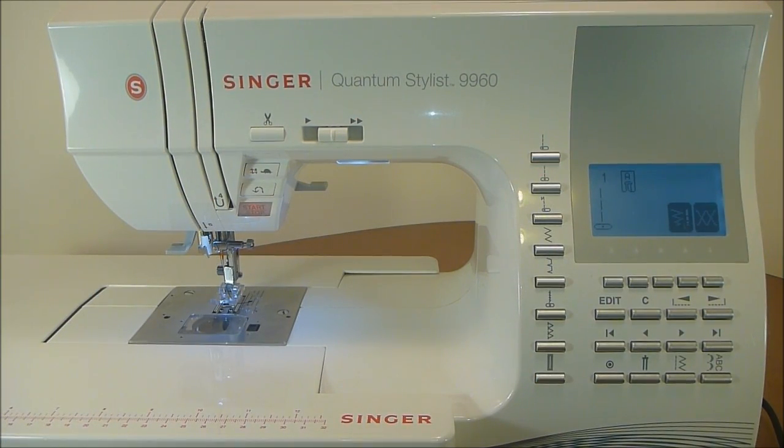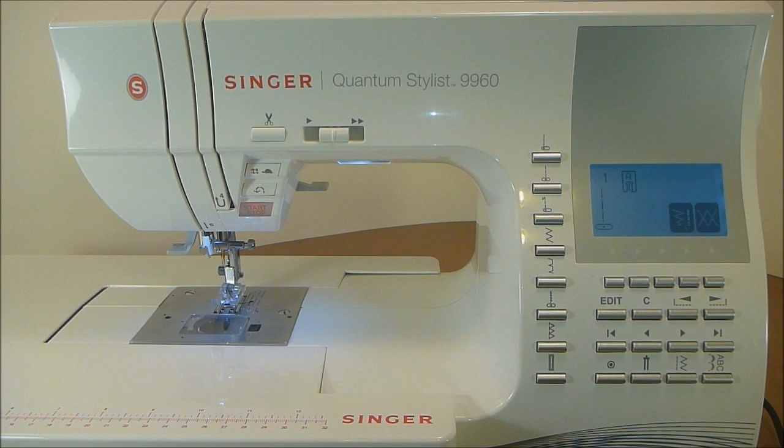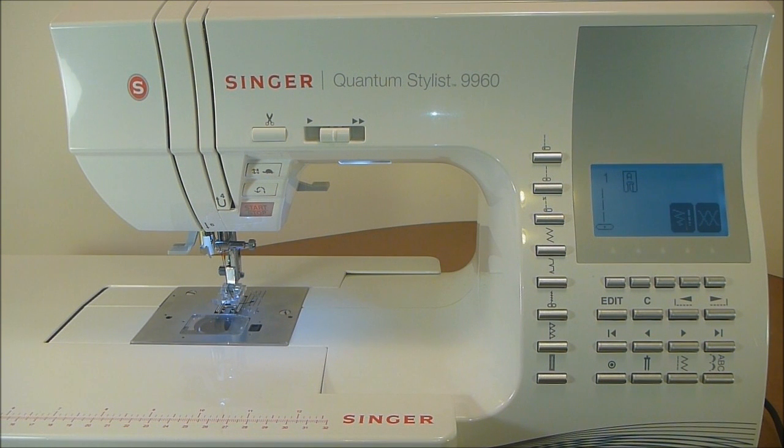Another question that I get asked frequently is how often do you clean out your machine? I clean out my machine after every project, and if I'm working with something like velvet or fur that would cause a lot of extra fuzz, I may clean out my machine mid-project. I also change my needle out very often because I don't want my machine to struggle and cause strain. I also don't use this machine for super heavy duty items because I find that it struggles with very, very thick fabrications. So the more you know, the more you can maintain your machine and keep your Singer Quantum Stylist running for years to come.